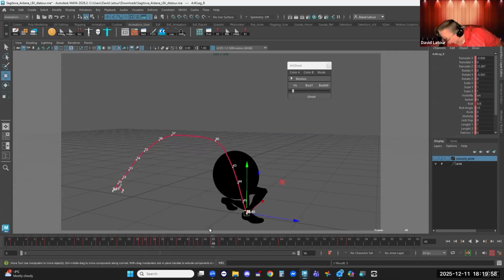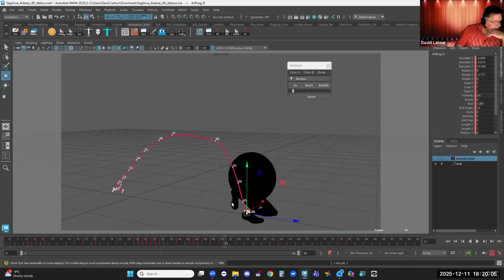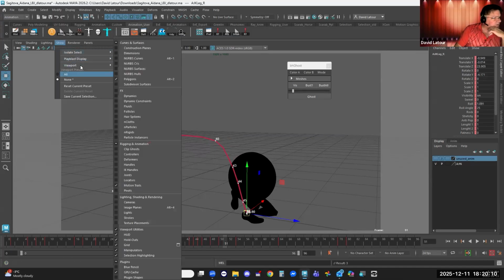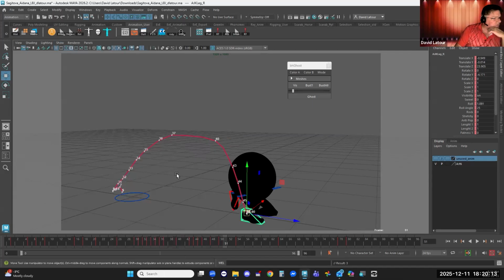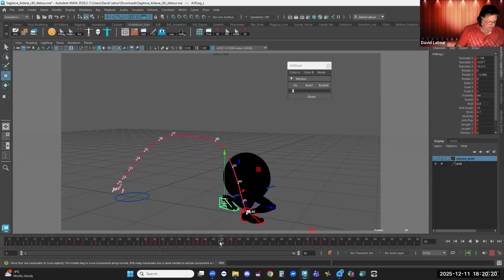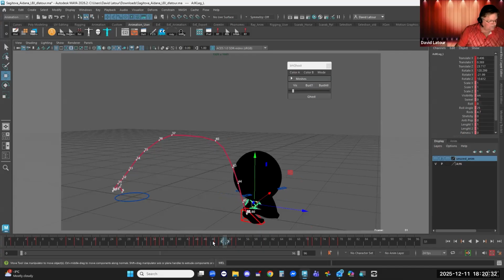Okay, so that was that one. Oh, X51 to 50. Yeah, okay. So this pose here, NURBS curves. Let's see here. I want this pose sooner. So let's just try shifting to like this. Try shifting one frame sooner too.